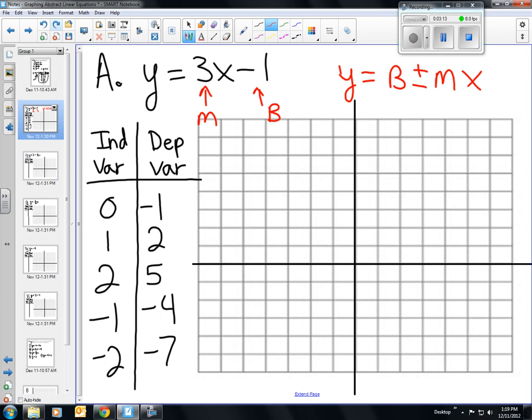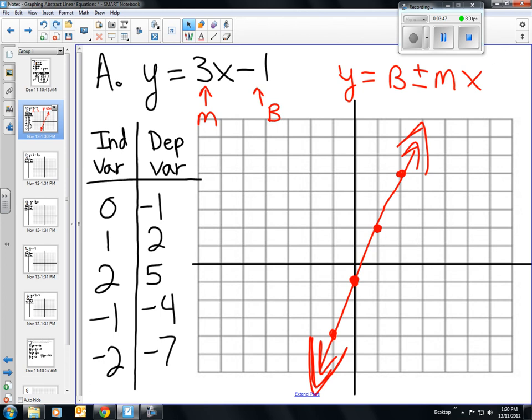If we have a negative 1 starting point, we start at negative 1 with b. Then our slope is 3, so we go up 3 over 1 to the right. Or you can go the opposite way, down 3 and 1 to the left. When we create this line, we're creating the set of all the solutions to this equation. That's what the arrows mean: this line travels in both directions forever. There are infinitely many solutions on this line, and each dot on the line represents a solution.